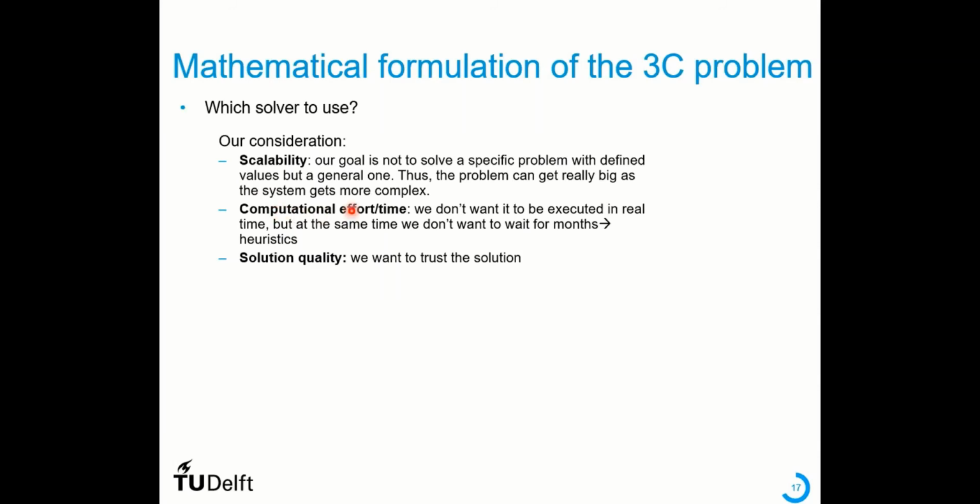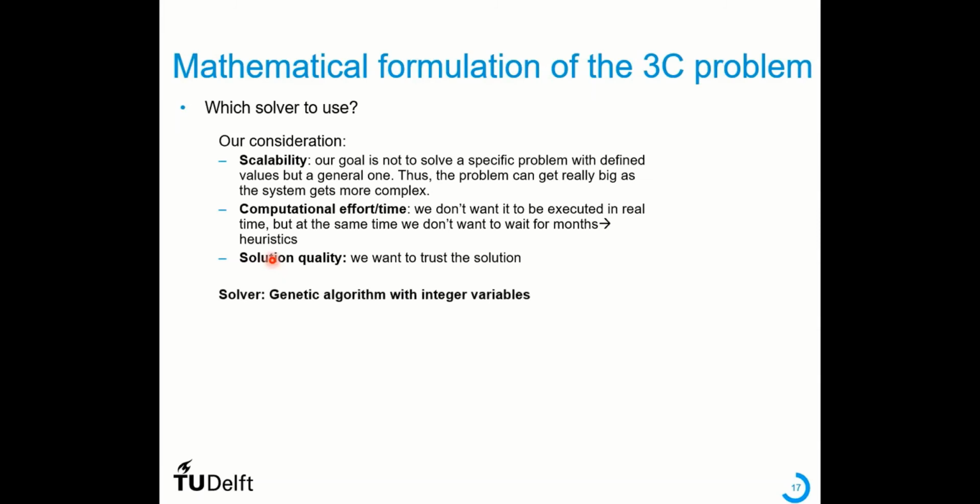Second, computation effort and time. Of course, time is always important. In our case, we don't necessarily want it to be executed in real time, like the example that Maria showed you in a minute. She wanted the result immediately, otherwise the cars would go, and then you have to repeat the calculation and so on. In our case, we have a problem, and we have probably, I don't know, maybe a day or maybe less to solve that problem. But of course, we don't want to wait for weeks or months, but it's not necessary to solve it in real time. Third, solution quality, as always, we want to trust the solution.